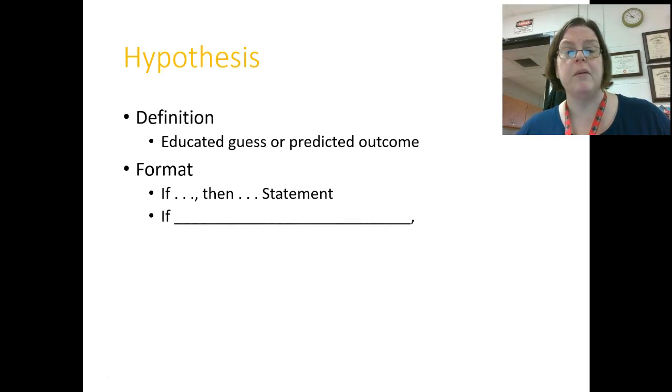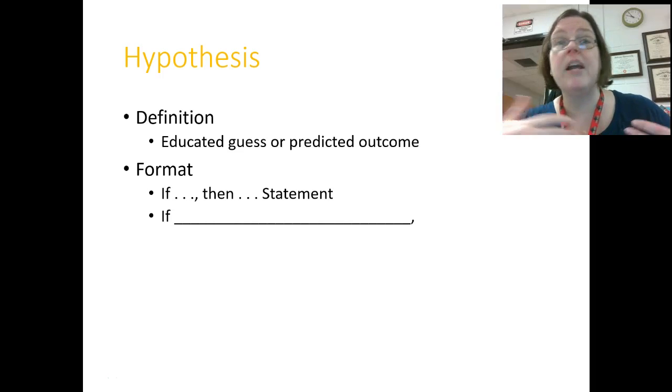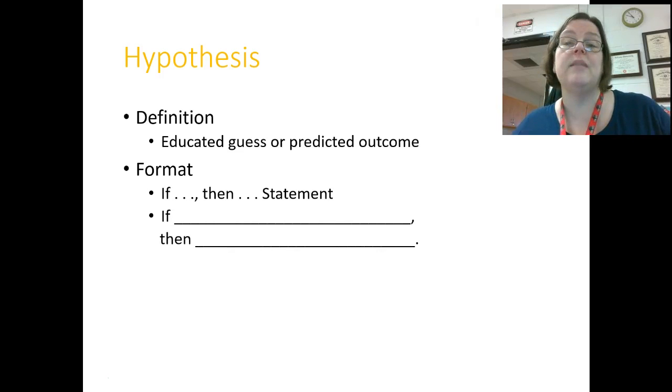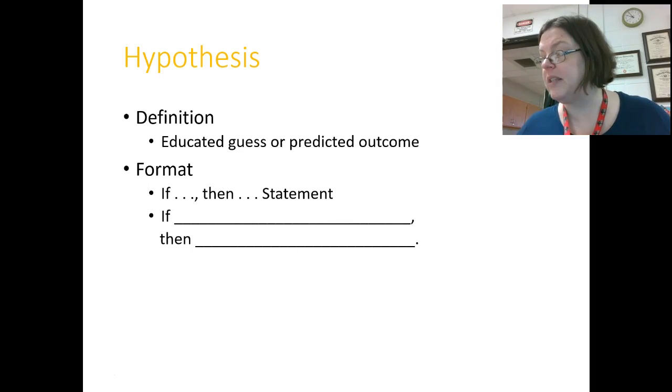The if part of the statement talks about the independent variable. If I choose only the wick, I make a choice of one of my IV choices, and I list that down. The then part is what I expect to see from my DV. So if I choose only the wick, then it will burn for the longest. So I make a qualification. So the if-then statement is required to help us get there.